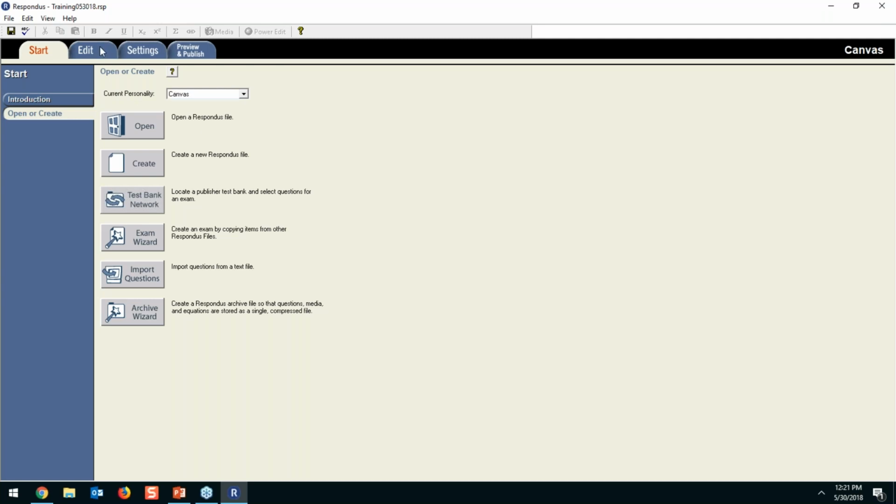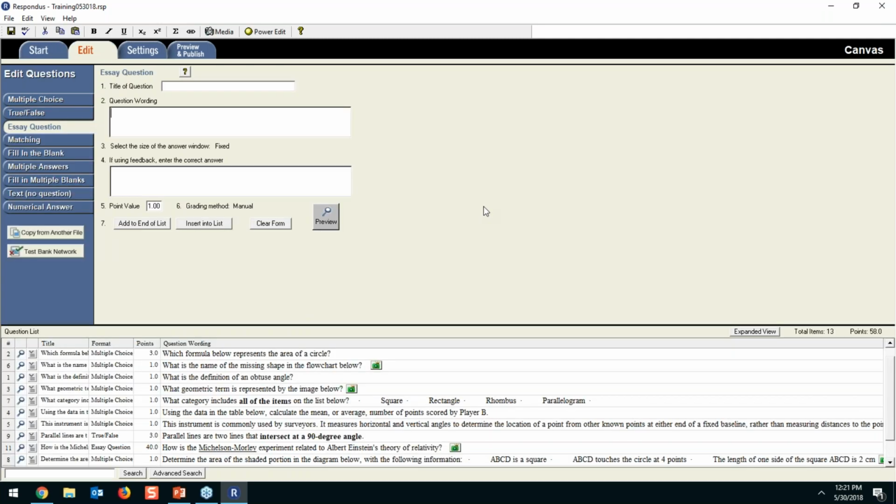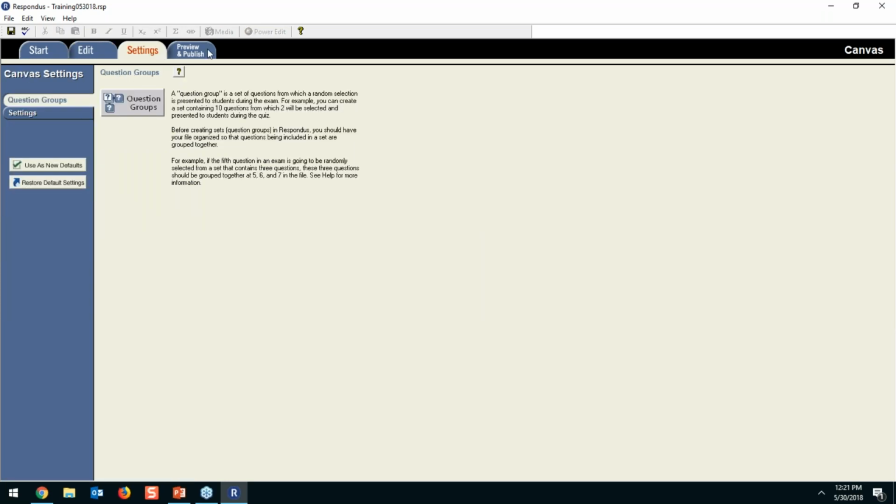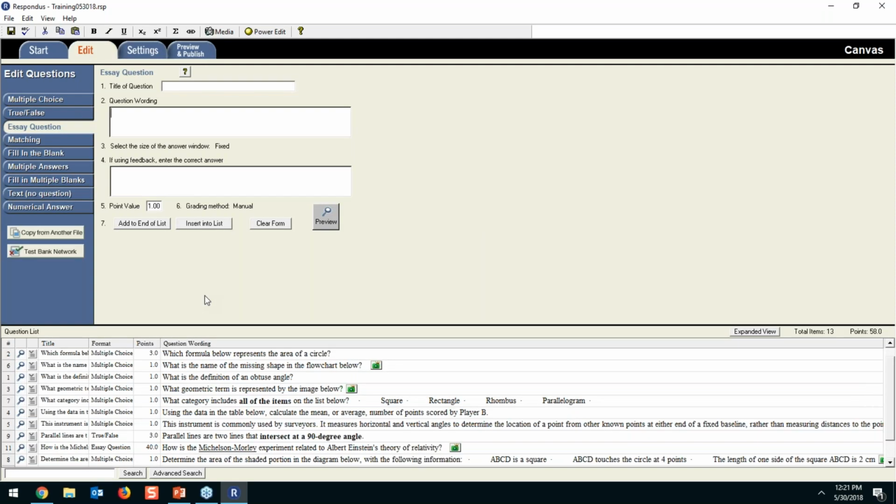But I also want to go back to the Edit tab really quickly just to point out that what I'm doing now is authoring, right? I'm writing my test questions. And what I'm going to eventually do is apply some settings to those test questions, and then publish those into Canvas. So I'll do that at the very end once we've added a bunch of content. But imagine, if you will, if I just had that one Word document with a couple hundred questions in it, I did a quick import, and then I can quickly publish them. This isn't going to take 45 minutes to do. It's going to take like 5. So it's really easy and really fast to take content you already have.